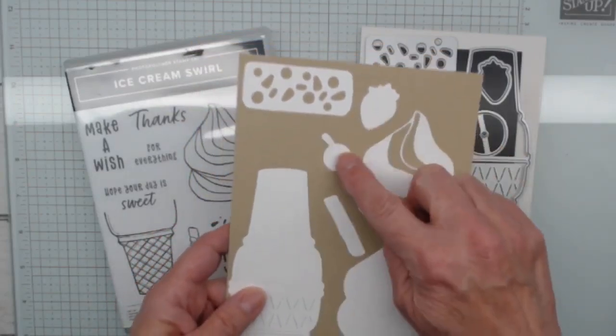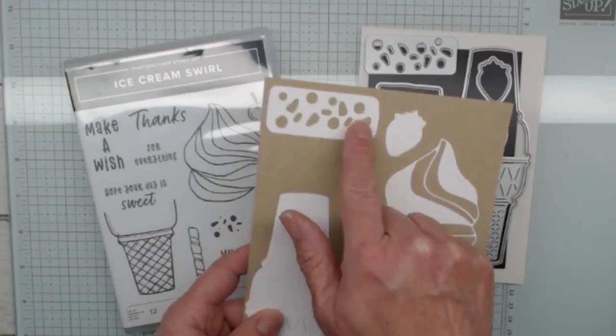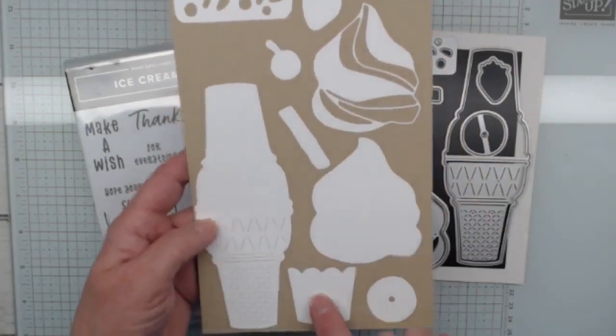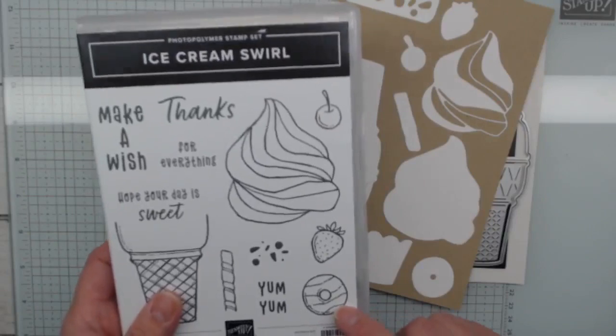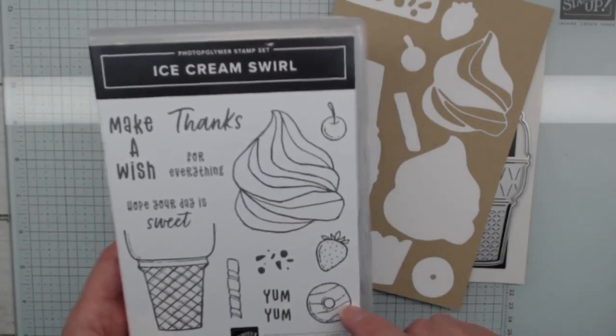You've got a strawberry, cherry. They may be hard to read here. You've got sprinkles. This is just my cutout of the sprinkles. I didn't want to glue all the sprinkles on here. There's a straw. There's a little wrapper for your ice cream cone. And then, I don't know, is this a cookie? Is this a donut? What is this supposed to be? I'm a little confused. I'm treating it kind of like a cookie, but it could be an iced donut.